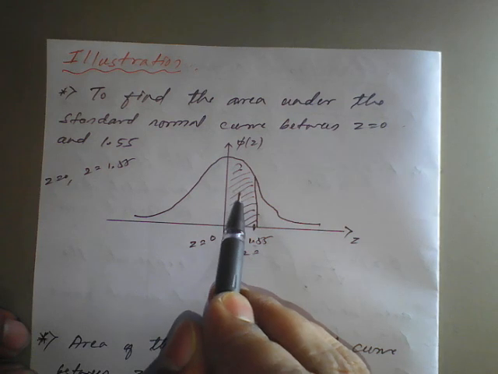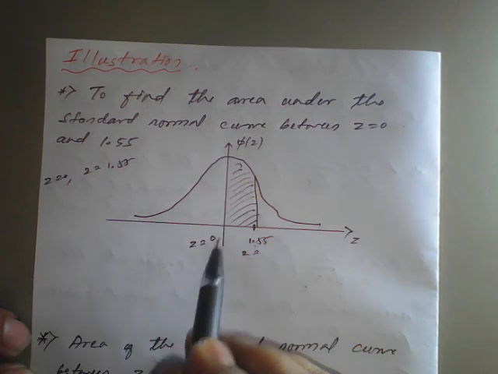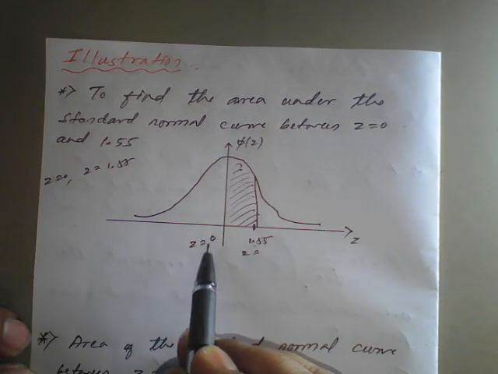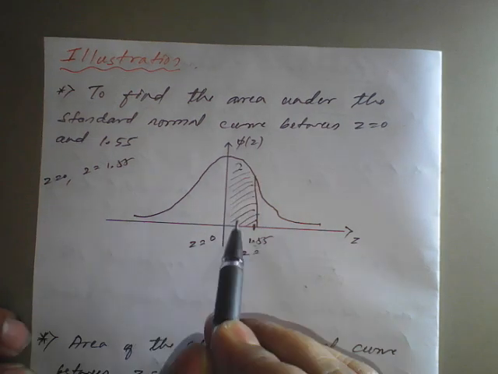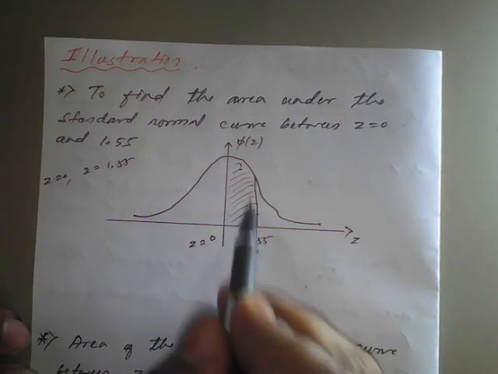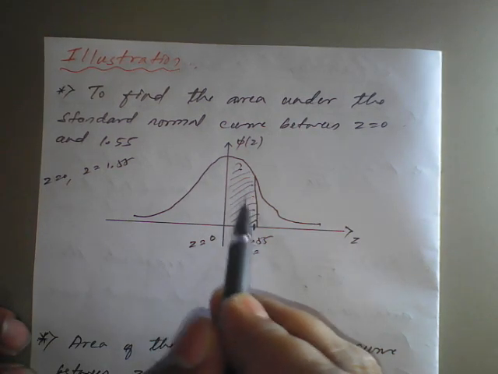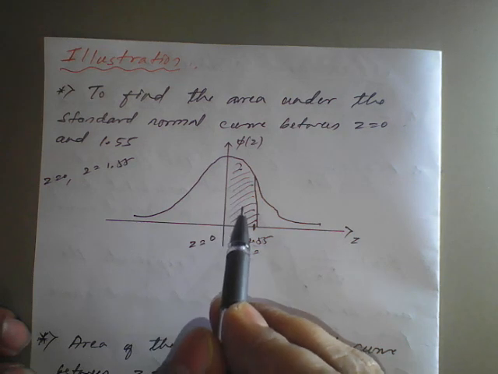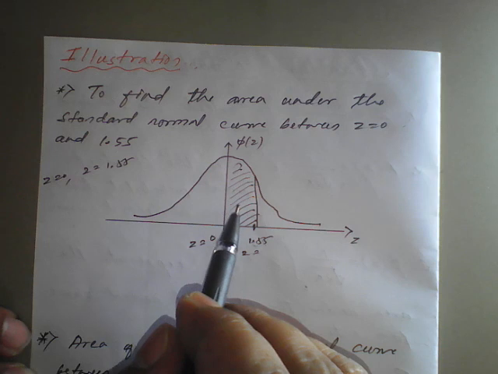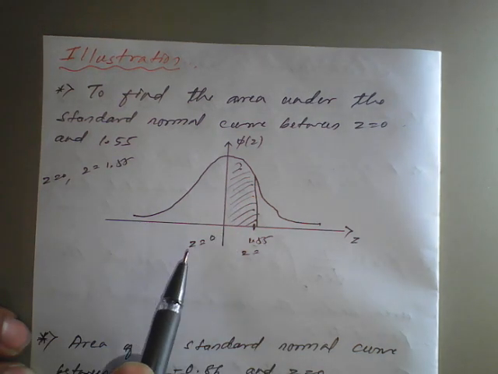We can see the table, or from the calculator we can get the area. For this area we would need to apply integration theoretically, where the given phi of z will lie between the integral 0 to 1.55. But here we will not go theoretically; we will go by using the standard normal variate, and with the help of the table value from the normal distribution table, or else we can use the calculator to get the area and get the answer.